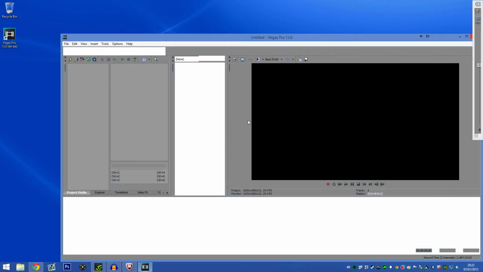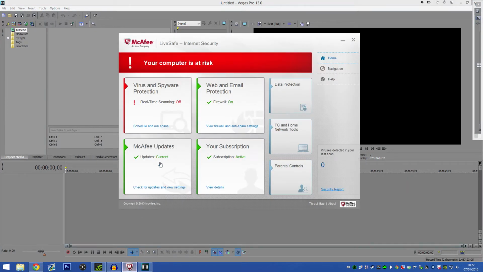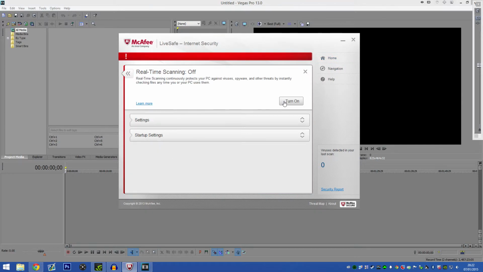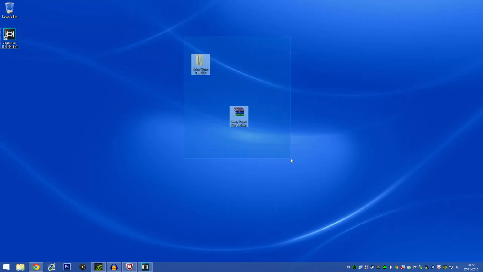And after you've got it installed, you can go back to your antivirus and just turn it back on, and it won't detect anything once it's been allowed and injected. And if you wanted to, you could delete both of these files as well if you don't want them at all. So I'm going to move these over to there. So there you go. Hopefully you have enjoyed this video.